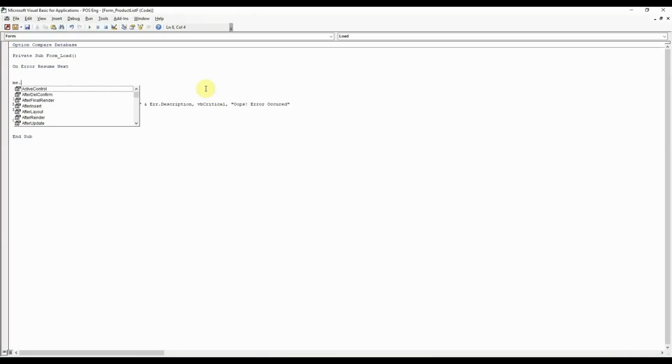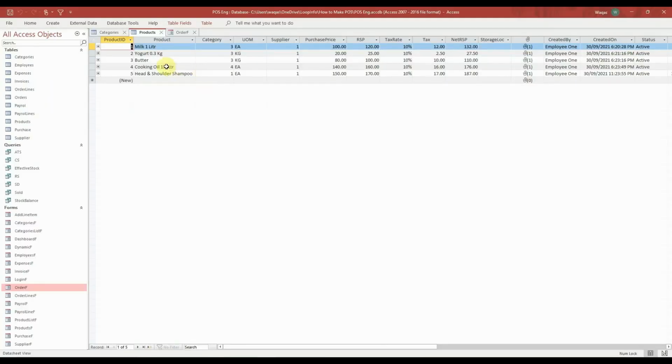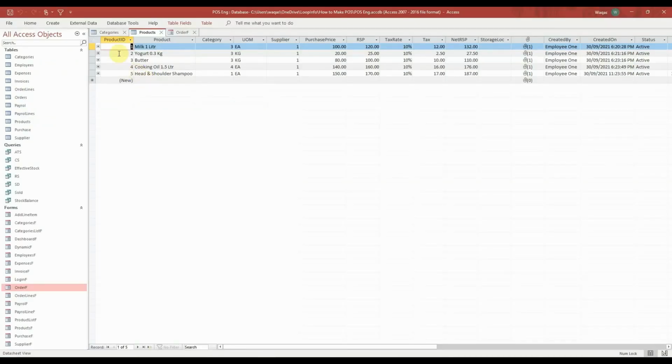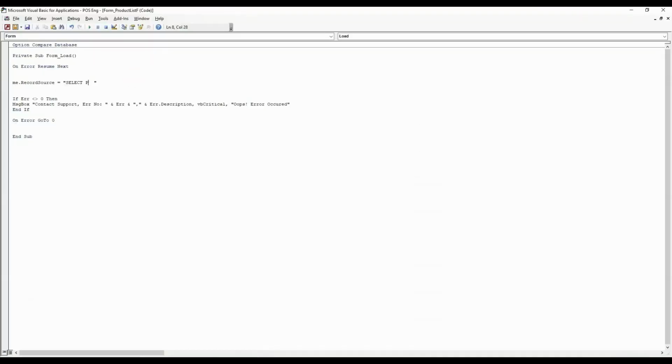So we'll say Me.RecordSource is equal to what? So we'll give a select statement within the double quotes. So we'll say select what? Well, select ProductID, comma, Product.